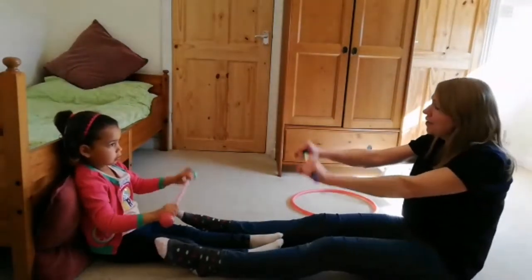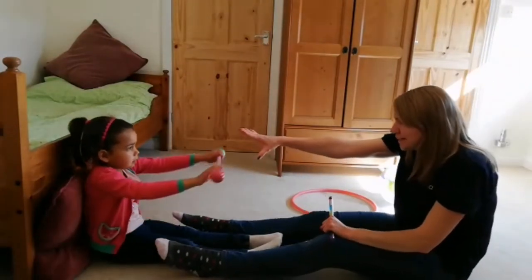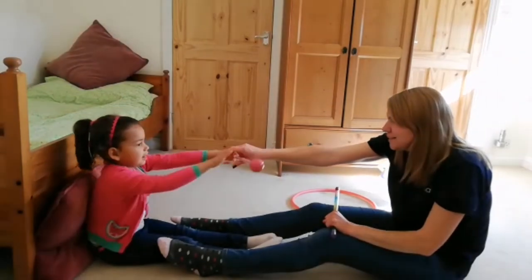Now we are going to stop. Boom, boom. Beautiful. Well done. Maia, could I have your stick, please? Stretch, stretch, stretch, stretch. Two hands. Use two hands. Good. Stretch.